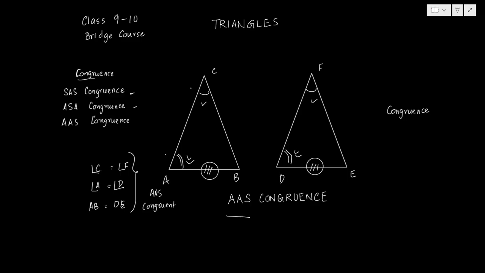The interesting thing with all these congruences is that in general you would have to measure all the three sides and all the three angles, but we don't have to do that, is what these criteria say. You just measure two sides and one angle, or two angles and one side. If this meets any of these criteria, then you don't have to measure all the three sides and all the three angles for the triangles to be congruent. And congruence means what? Exact same size and exact same shape, which means they are duplicates of one another.